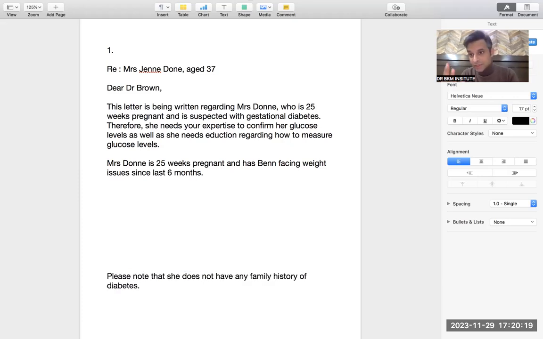So that now I have saved 4 words. It is important to note that she does not have any family history of diabetes. So I will write it in the last, after, I mean in the fourth paragraph end. Anything that confuses me, I do not write it in the start because I would not be able to erase. So it's better if anything is confusing you, don't write it, please.